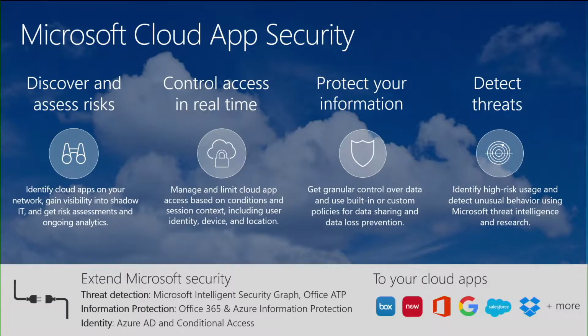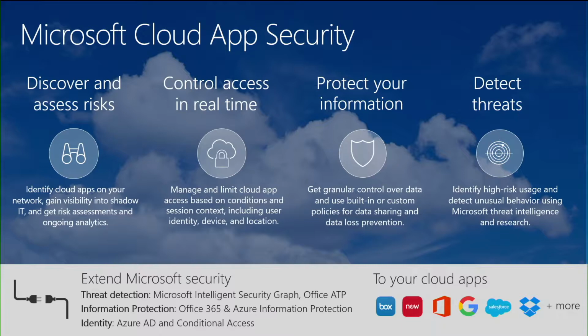Microsoft Cloud App Security provides 4 key benefits. The first one is discovering the applications and providing you a risk assessment. If you'd like to prevent data loss, you need to see the applications and the data that goes to these applications first. The second piece is we help you to control access to these applications in real time. If a user is coming from an unmanaged device and trying to access critical data, you may not let that user download it to that device. And we can provide that granular control to you.